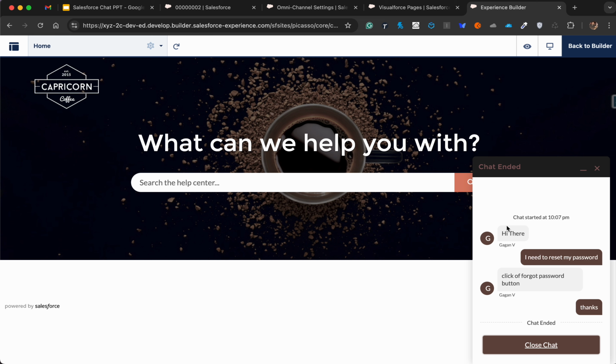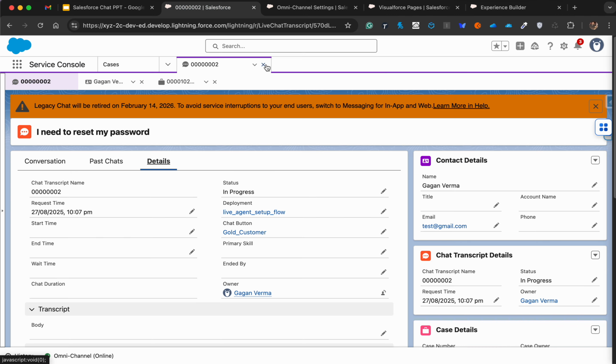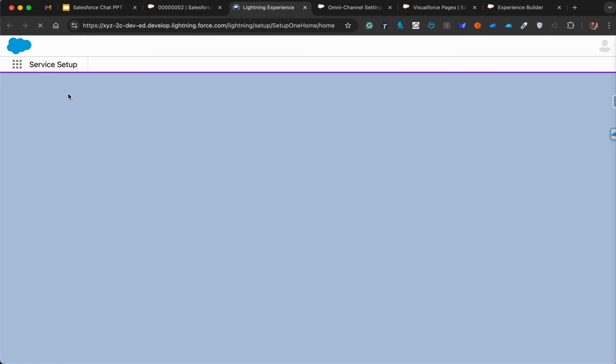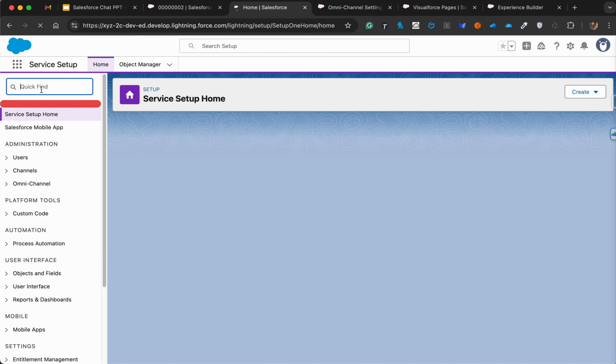But eventually this is a legacy thing, Salesforce legacy chat, and this is going to be deprecated on February 14. And after February 14 we need to migrate to Messaging for In-App and Web. So there is also a migration feature given, that we can also see.